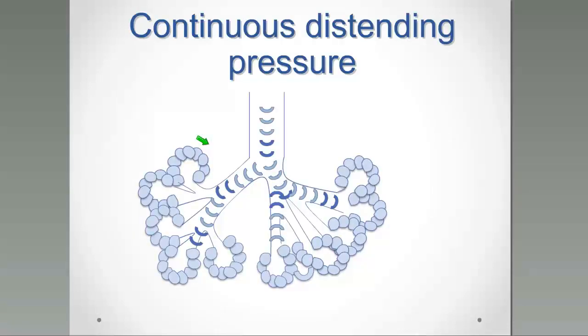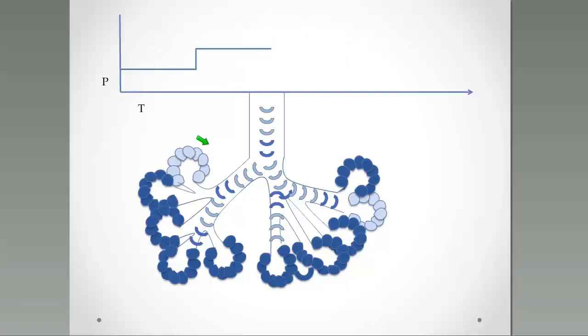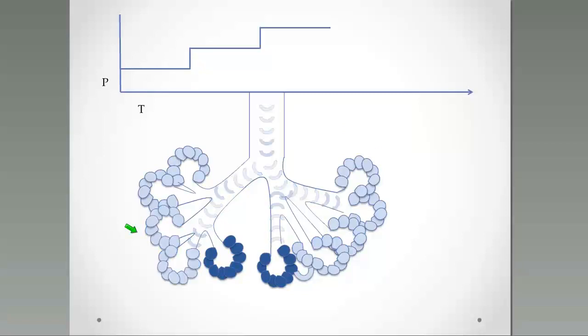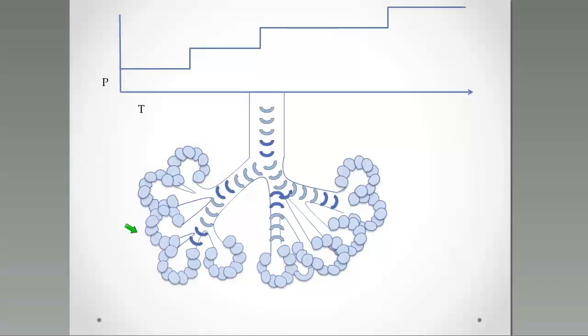So let us see some cartoons of how this works in a lung where most of the alveoli are closed, because we have to increase the pressure until we reach the mean pressure that is higher than the opening pressure of the alveoli. You can see here how, as we increase step by step the mean pressure of the ventilator, we are going to open the lung. And opening the lung, because the lung is mostly inhomogeneous, we are going to open as we reach the opening pressure of different alveolar areas, and then finally we can recruit all the alveoli of the lung.